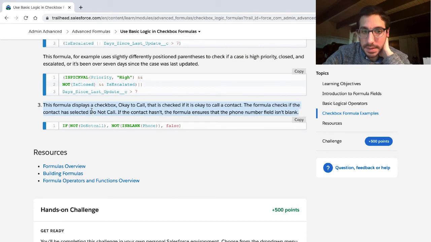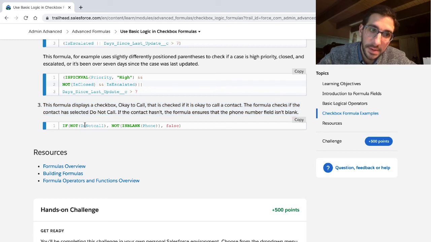The formula displays a checkbox, OK to call, checked if it is OK to call a contact. The formula checks if the contact has selected do not call. If the contact hasn't, the formula ensures that the phone number field isn't blank.